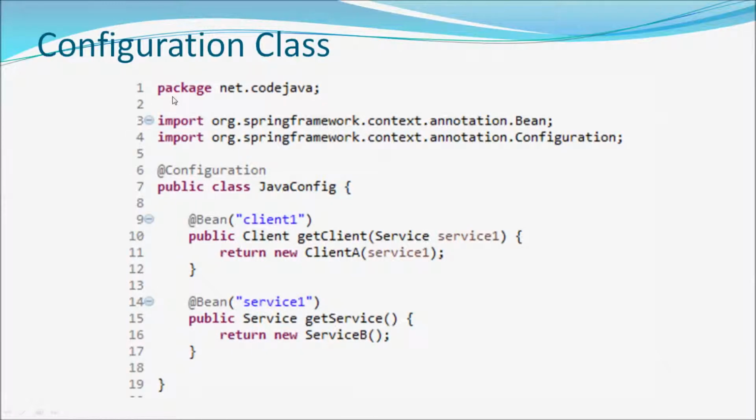With Java-based configuration, we need to create a configuration class. For example, you can see here, you don't have to put annotation on the business class anymore. Instead, you have to write a separate Java class that acts as a configuration class to configure the dependency injection. You see, the class is annotated with the @Configuration annotation to tell Spring that this class is a Spring configuration which has methods that return a bean instance.